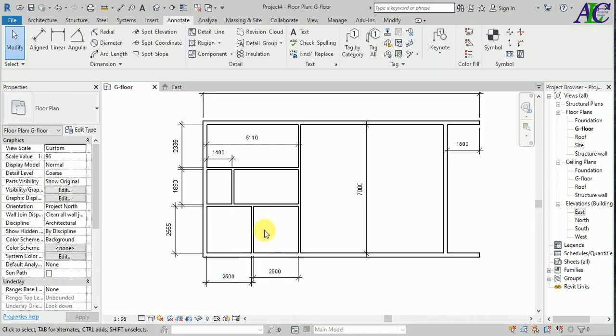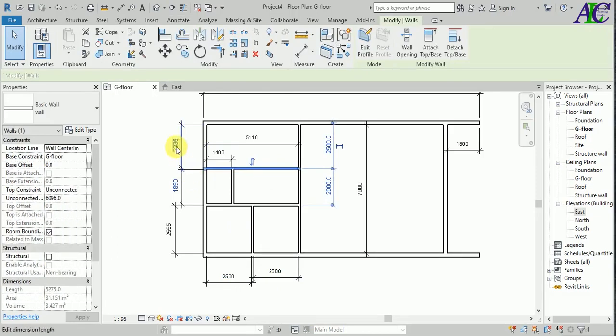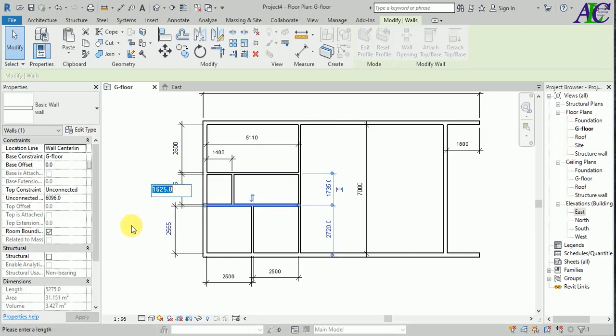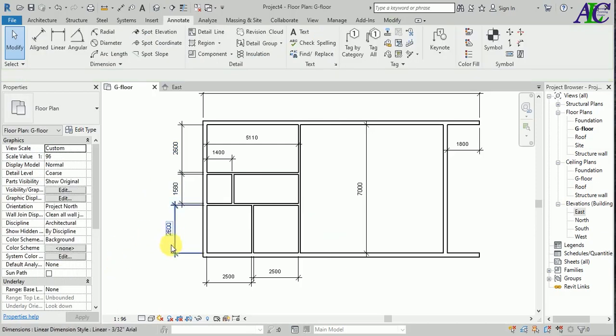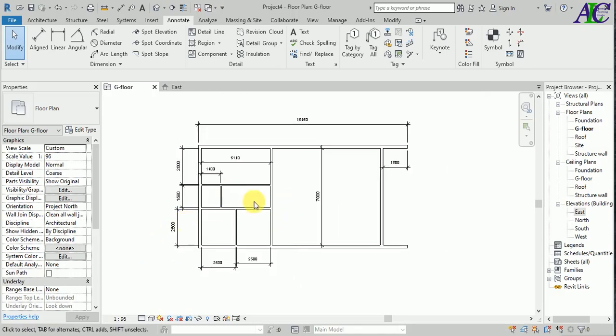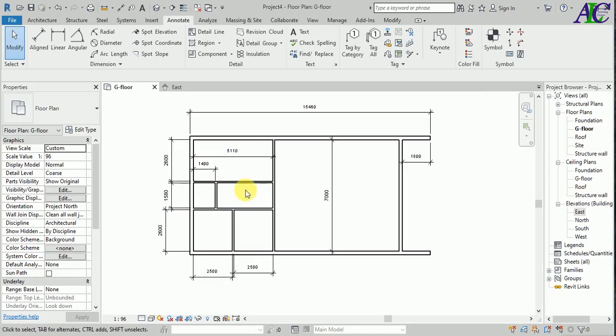So now I'm going to change this 2 meter and 60 centimeter, and the second one, this one is 1580, and this one is as well 2 meter and 6 centimeter. So now how to create the wall and specify the place of the wall.